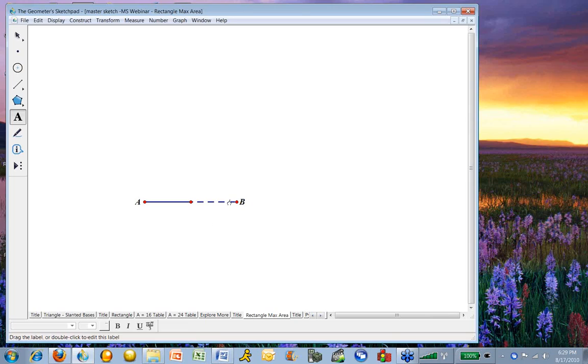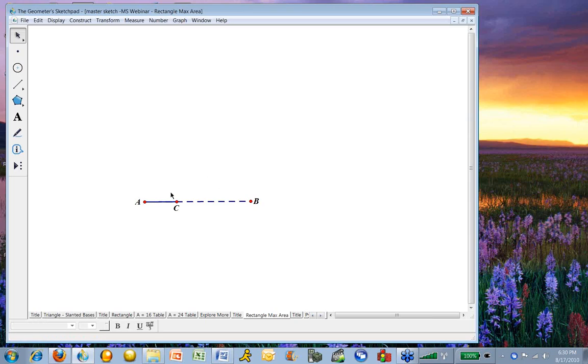So I chose this second, that's why it's B, and that's third. So there we go. All right, so now what else does a rectangle have to have? So that's one. AC is now one side of my rectangle, and it is controlled by AB. It cannot be any longer than whatever AB is. I can make AB longer, which would then allow AC to be longer, but AC is controlled by the length of AB. So here's one side of my rectangle.